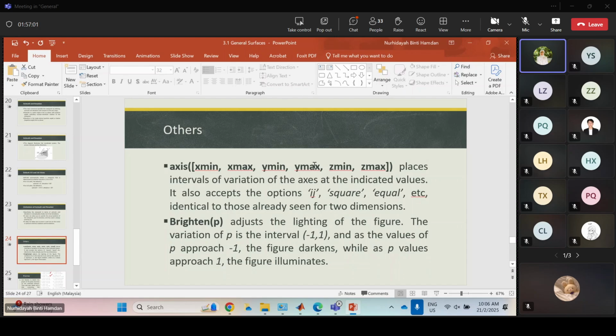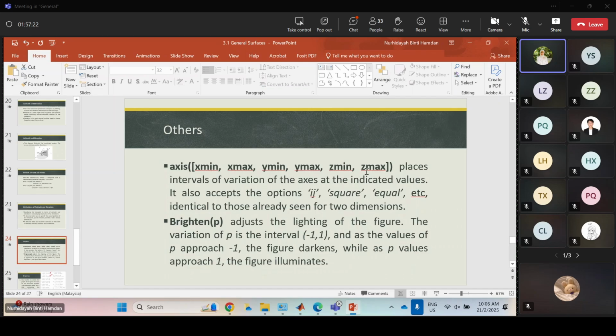But of course, somehow you have a lot of values and you don't know what value you want to put. If 2D is easy, you just plus 0.5 minus 0.5 for minimum and maximum of x, and for y minimum, you just plus 1 minus 1 like that. But in 3D, you have a lot of data.